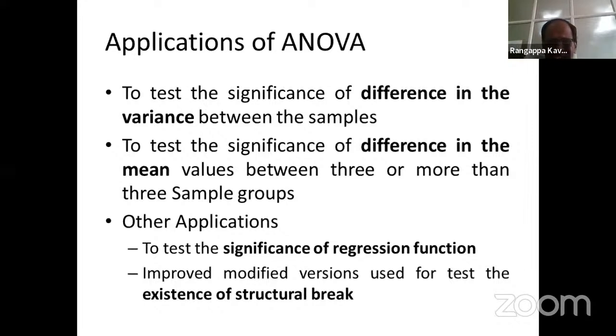In fact, ANOVA is not just useful in our social science. The subjects in science disciplines are more frequently using this ANOVA. Everywhere it is being used. Whenever we are dealing with some quantitative variable, and if you have three or more groups, we can use it for many different reasons.